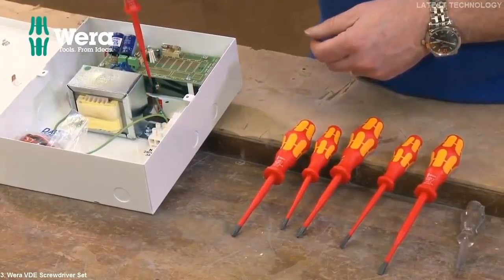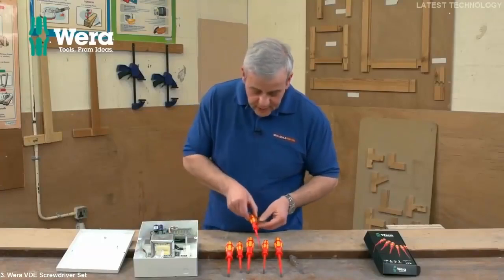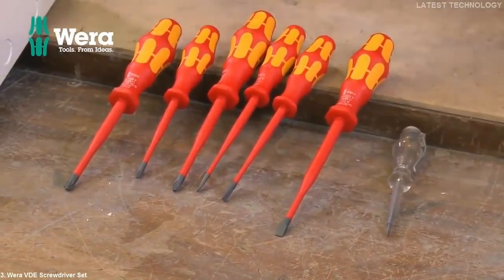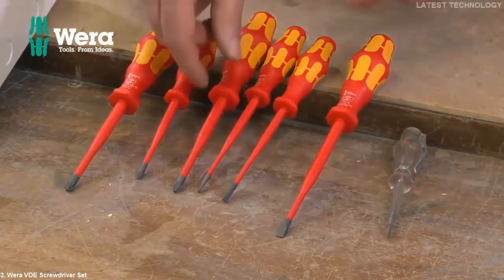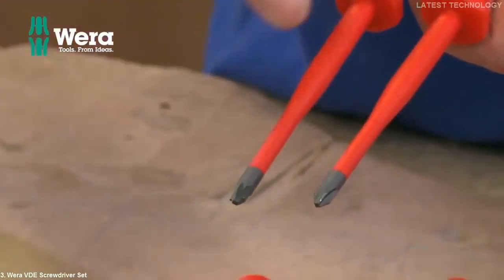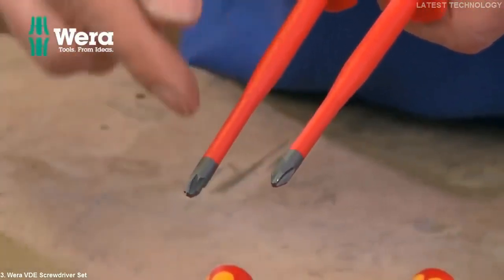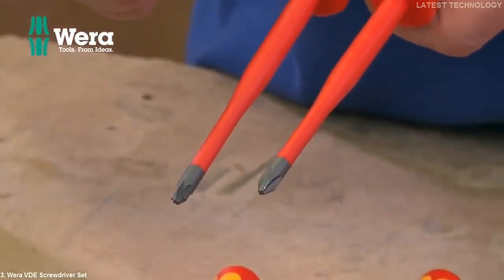If you need to dive into anywhere, you've got slim access wherever you need it when you're working on stuff like this, or live electrics, or wherever, for the professional user. This really is a top quality set. I can't emphasize enough what engineering has gone into this. If you look at the tips, these are all precision ground tips on all of these screwdrivers. And as I say, this slim fitting means that when you're going between bits, it's not catching on any wires or snagging anything, which is absolutely vital if you're an electrician.